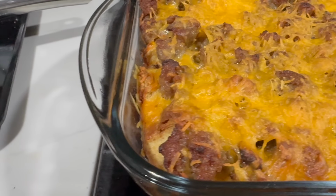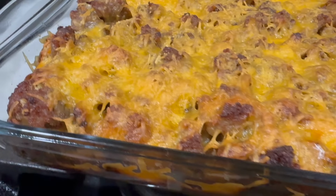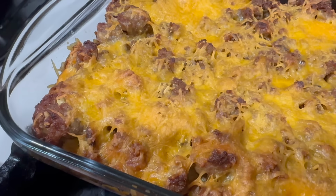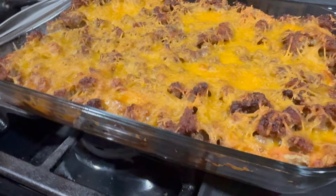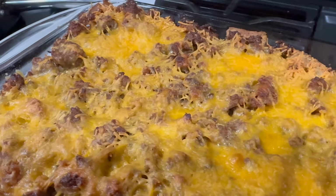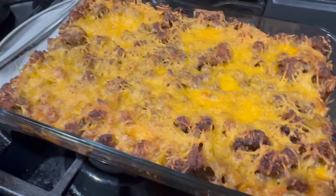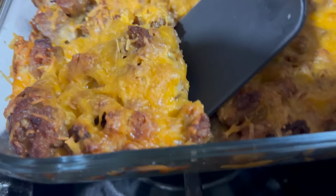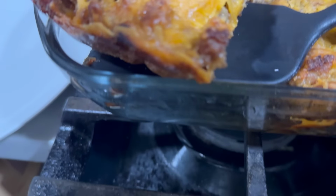Just took that out of the oven. Man, this joint is hot as hell. So look, man, it's looking all creamy, cheesy, good. I'm about to let that sit for a minute. Make me a little plate. Look at this. All right. Hold on. The one hand man. Let me see if I can get y'all that good angle.